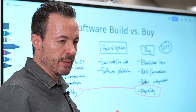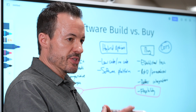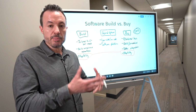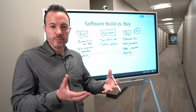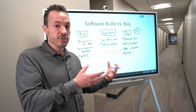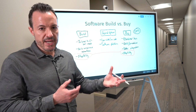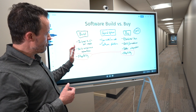One example that's very common in today's tech space is Salesforce. Salesforce is a CRM system, but in addition to being a CRM system, Salesforce has established the Force platform. And the platform is what Salesforce is based on. And that Force platform is used by other third-party developers to create extensions of Salesforce and variations of Salesforce that give it additional capabilities, additional flexibility, different capabilities than what it might have had in the past. So again, you're getting some of this benefit here without having to come completely over to the side of the spectrum.